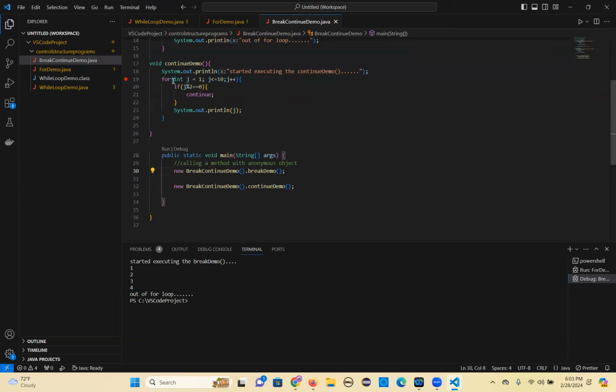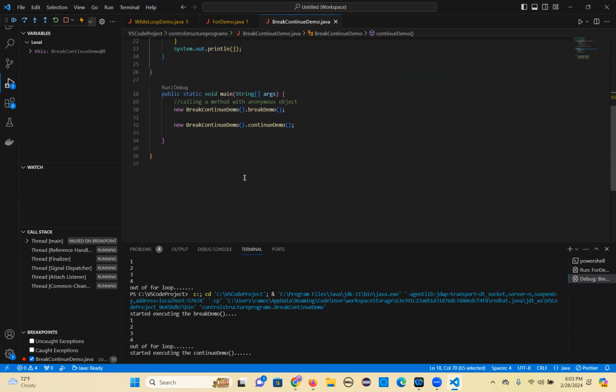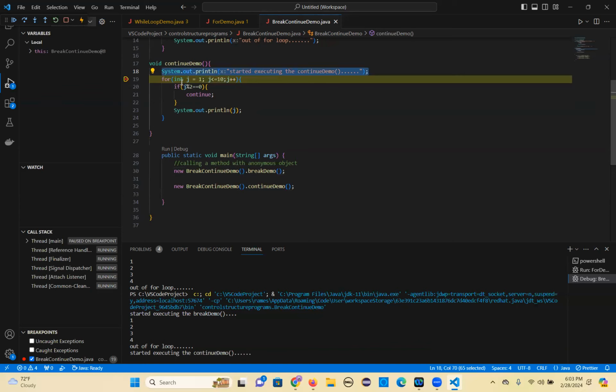Okay, so now let's go and do that. We have 3 minutes. I'll debug. See, it didn't stop here because I didn't put a breakpoint on the 18th line. I put a breakpoint on the 19th line. See, the execution stopped here at the 19th line. Now my intervention is needed. So if you want to execute line by line from the 19th to the next lines of code, you use these debug related tools.